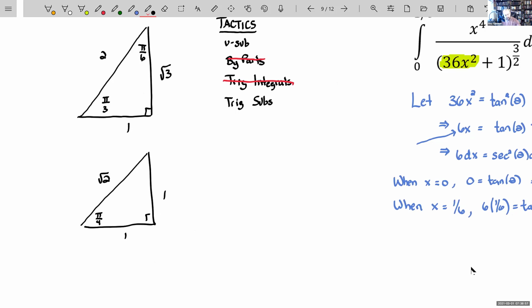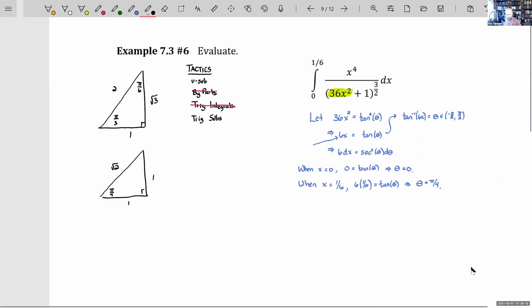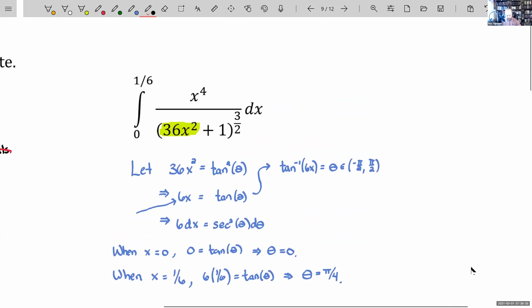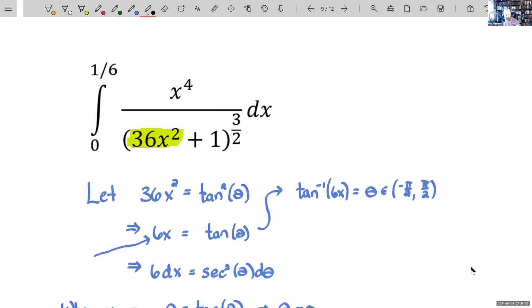So if you said, oh, maybe it's pi over 6, well, opposite over adjacent would be 1 over root 3. That doesn't work. Well, maybe it's pi over 3. Opposite over adjacent is root 3 over 1, so that doesn't work. Maybe it's pi over 4, 1 over 1. Yep, that works. So that's just a heads up. I would probably just get in the habit of writing down those special triangles in the meantime. Anyhow, let's now exchange our definite integral for our modified definite integral, because we're making our substitution. We are now going from theta equals 0 to theta equals pi over 4.